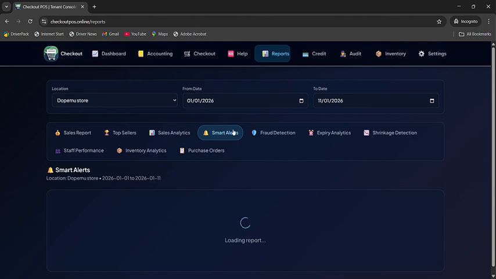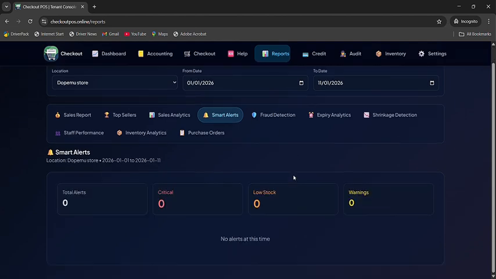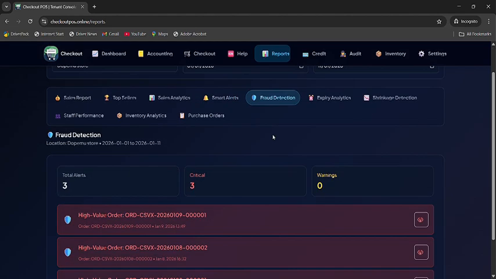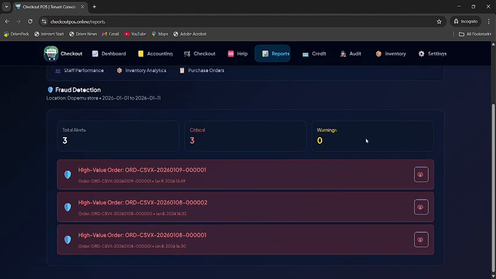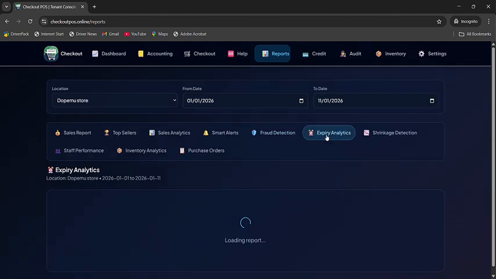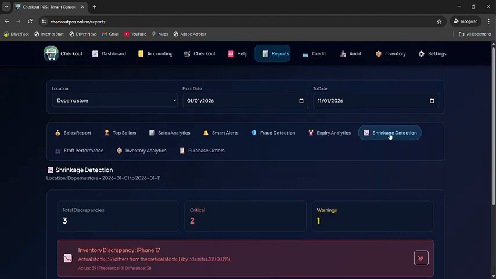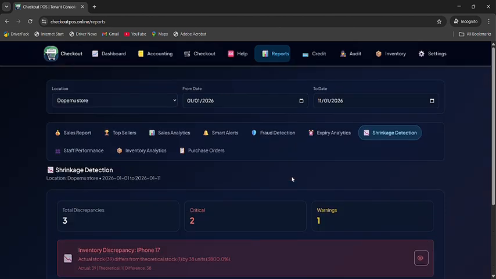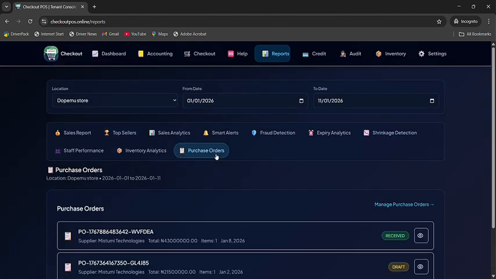So it's very robust. It also has smart alerts that tell you if your stock is low and all of that. It gives you some warnings, even fraud detection, expiry analytics, shrinkage detection, and a whole lot more. So you can see all of this very robust stuff that gives you information.